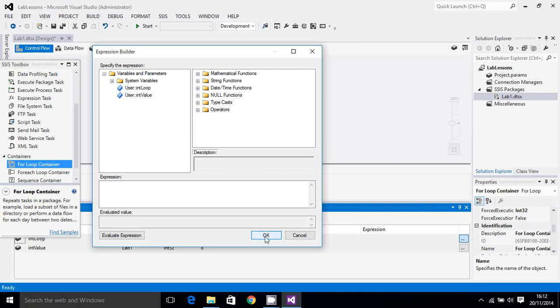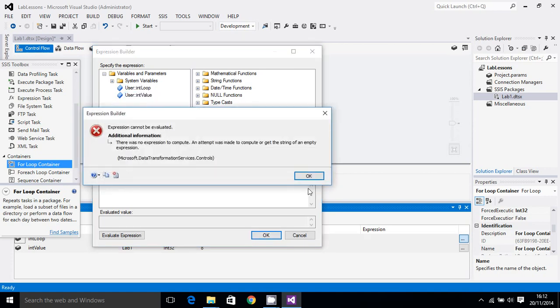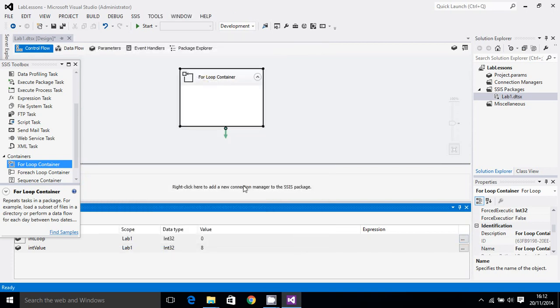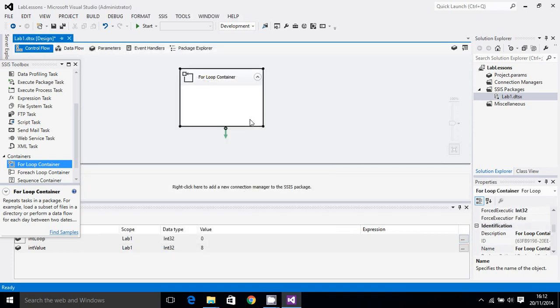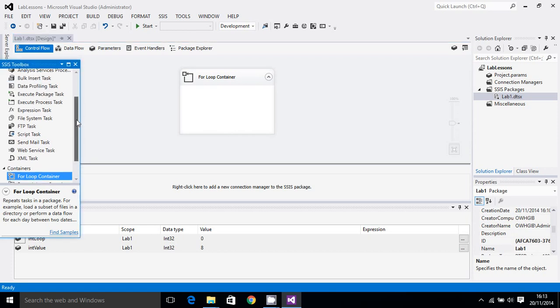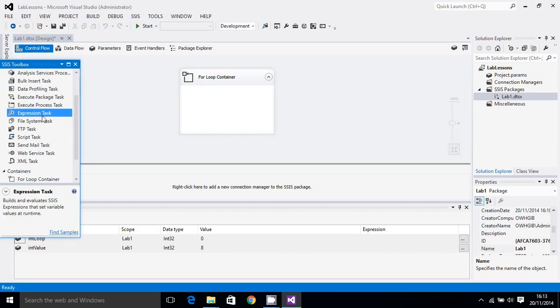I'll just click OK. Now I'm just going to adjust my for loop container a little bit. Now I want to get expression tags from the SSIS toolbox and insert it in there.